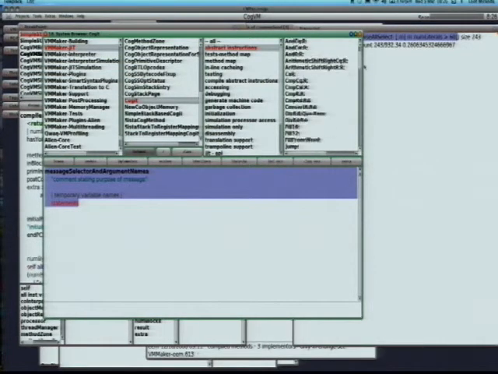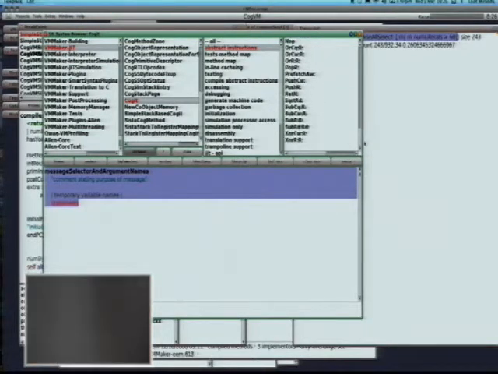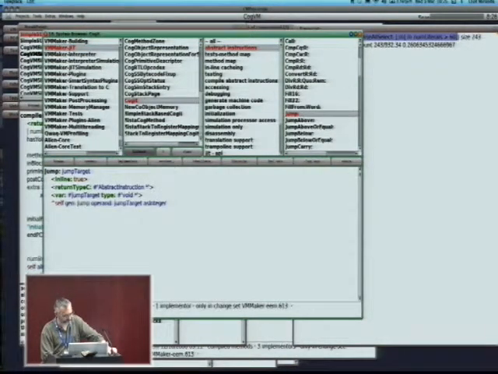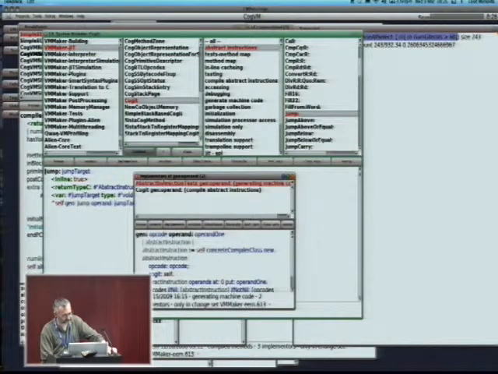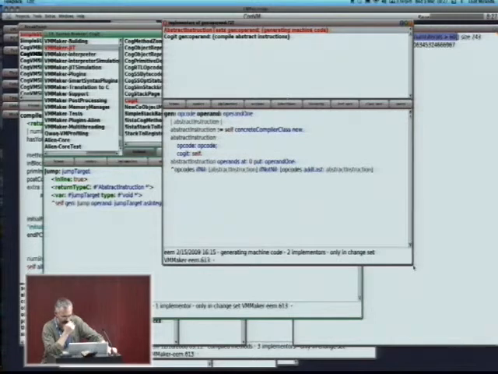It's a 2-register machine, and there are, you know, jumps and moves and some arithmetic and stuff. And what those guys do is create an instance of an abstract instruction. You don't actually create an instance, sorry.